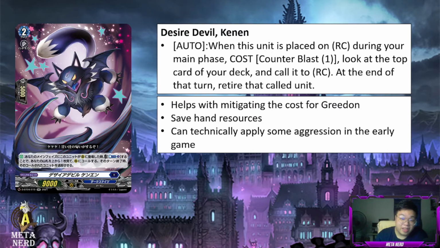It's basically counterblast 1, check the top of the deck, call whatever deck card out to the rearguard circle. And the top deck calling part is mandatory. If you want to pay that 1 counterblast, you do not have the chance to put it to the bottom deck or the top deck. That is not going to be the case, because it's pretty much mandatory.